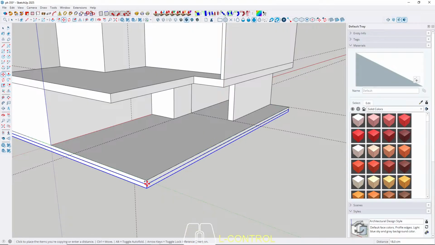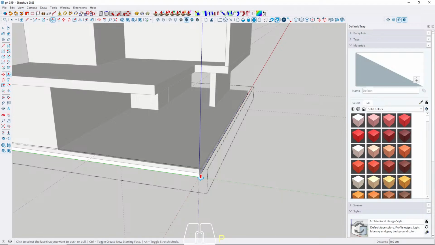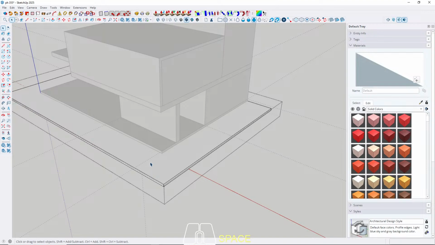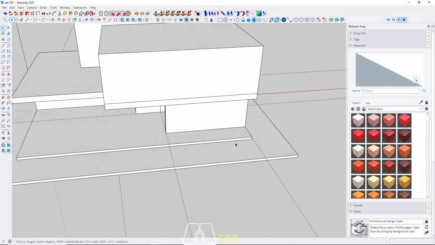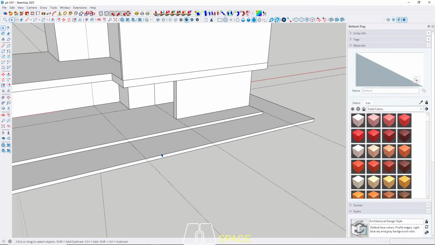Just copy it and then extend this, maybe 240. Okay, and then let's make a mark until this line, and let's make a pool.